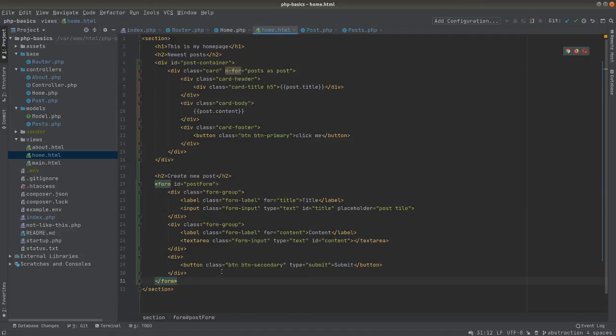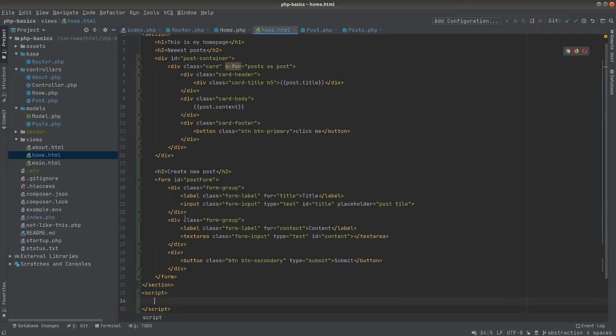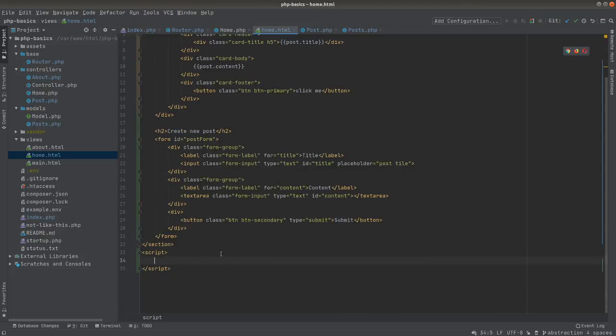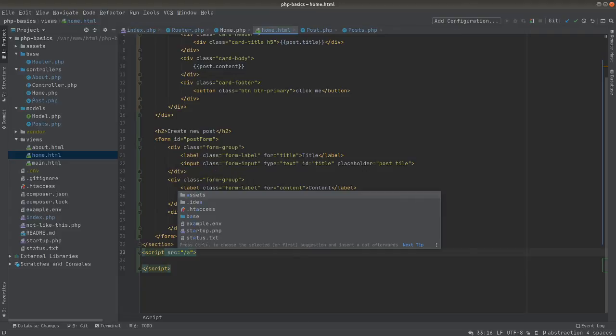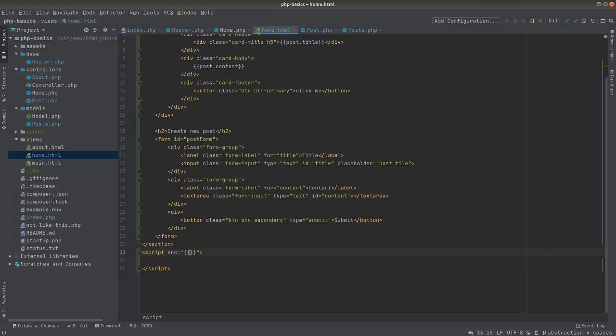So let's write our script. This is ultimately something that we probably want to live somewhere else, as a script tag. And we are going to do that. This is going to live in slash assets. No, it's not slash assets.